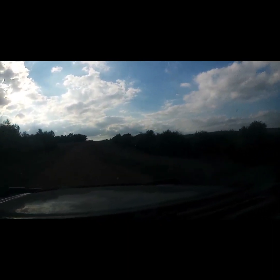So some of the tracks are one way. They're marked with 44-gallon drums in the colour, so white, and W1 means white one, which is the basic track. It just does a loop of an easy kind of rough dirt road. The highest level here is a black level. That's extreme. The caretakers here say you have to have really good confidence in your ability to recover yourself. You can get recovered by the staff. If you're on the right track and you don't go off your colour, recovery's free. But if you're on the wrong colour track and the staff come recover you, then you get $500 lighter in the pocket for it.